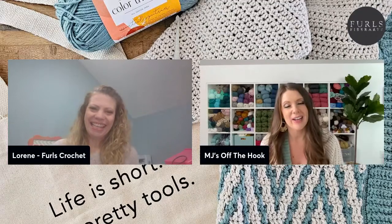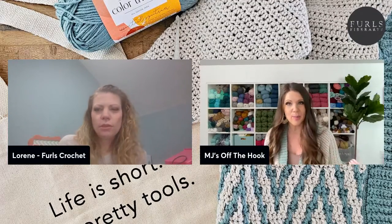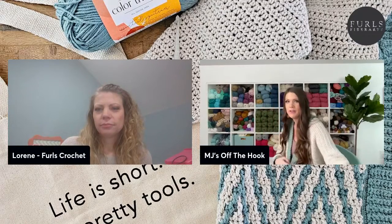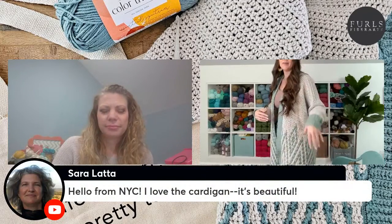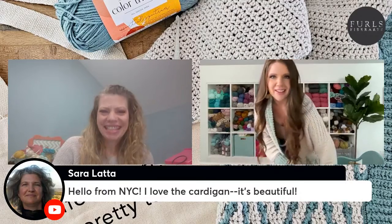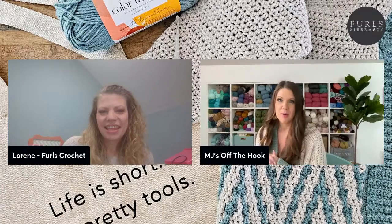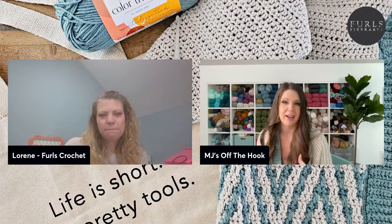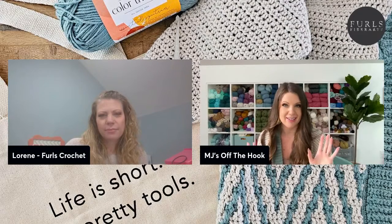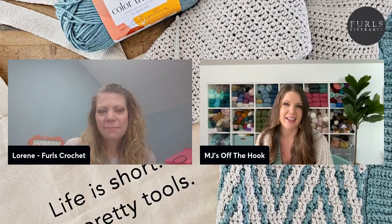I love the pattern and I wanted to see if I could put it into a garment and also make the garment so that there was no seam. If you can tell, when I stand up, there's no side seam. I just wanted that seamless look, with no disruption in that beautiful mosaic pattern. And as you said, mosaic seems really intimidating, but it's not as bad as it appears. You can do this really cool, intricate design, and it's not as scary as you think it is.